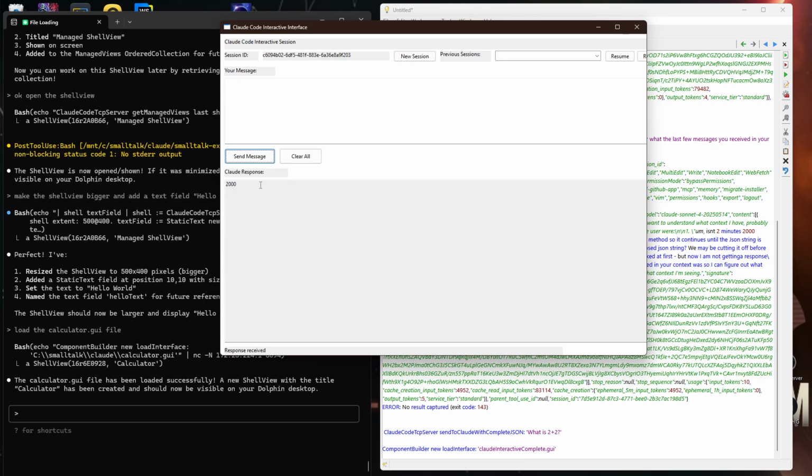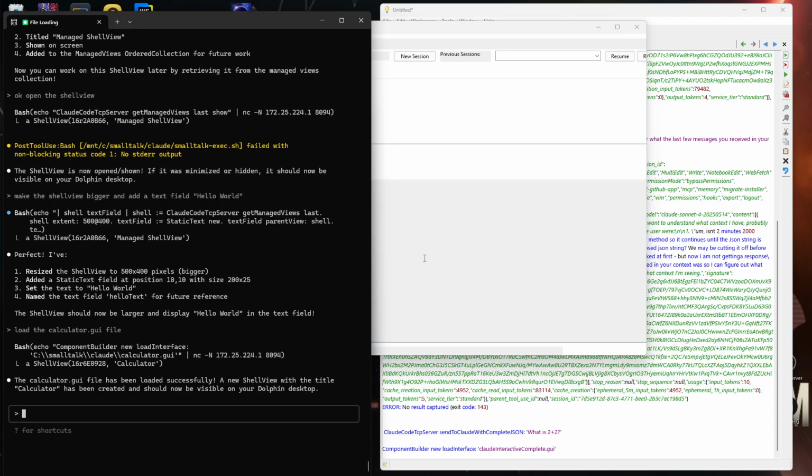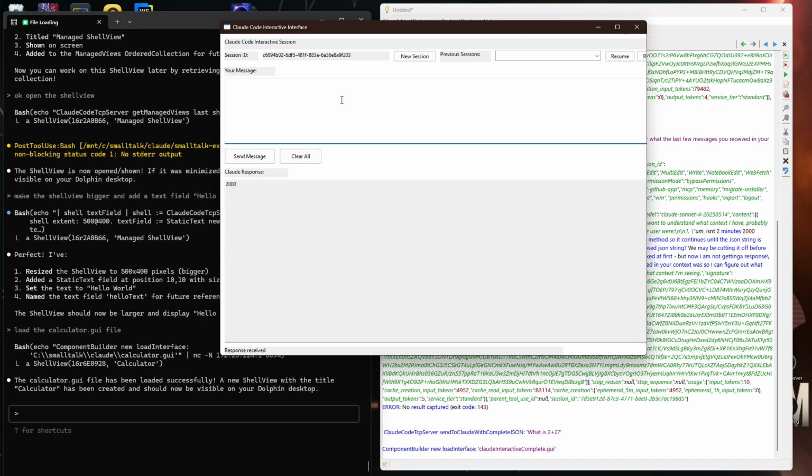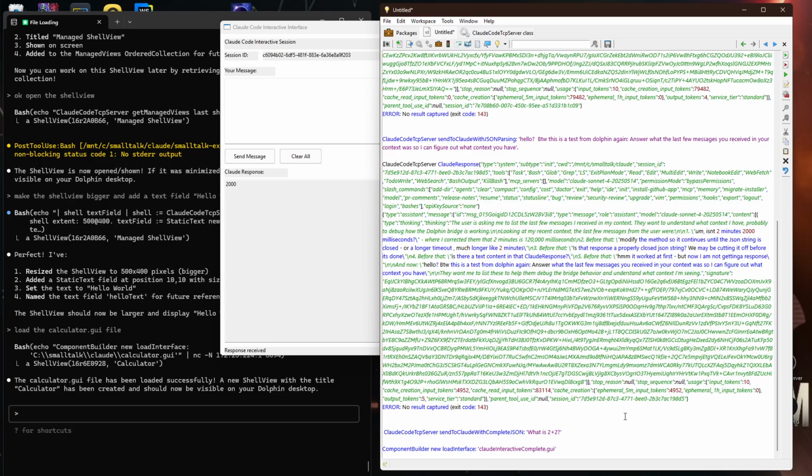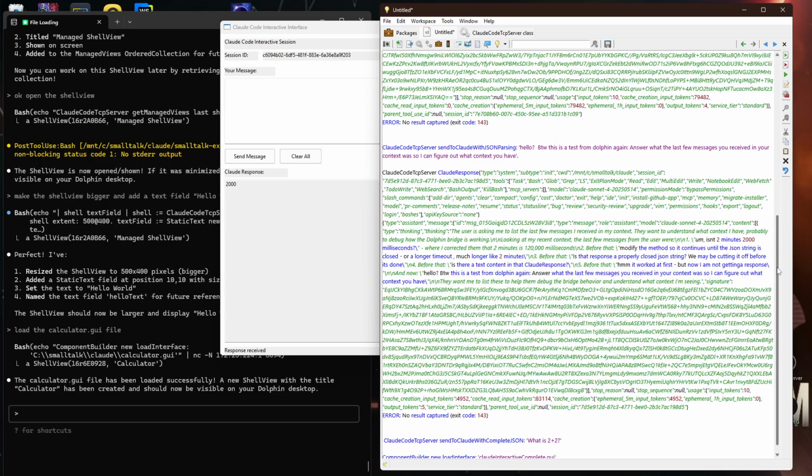And the message will appear right here, 2000. And I can also make this work on stuff, so it's not limited to just the Claude Code window itself. I actually don't need this Claude Code window. I could develop fully in this, or I could create a different interface, or I could just use the workspace and send messages to Claude.